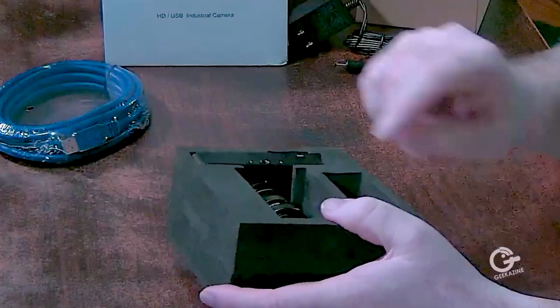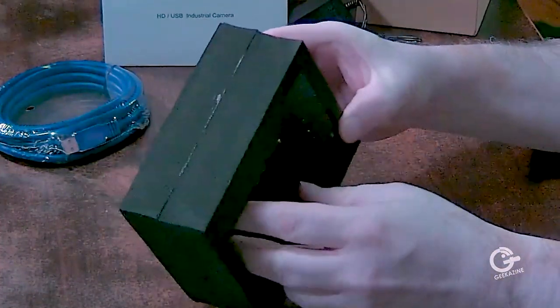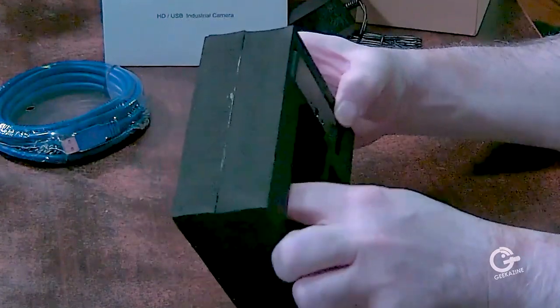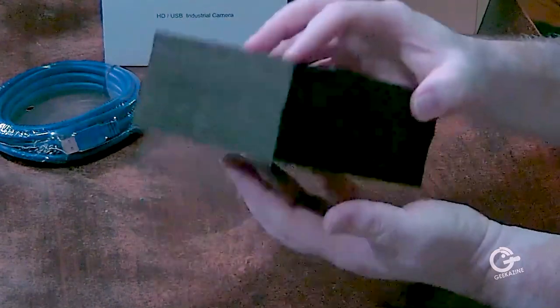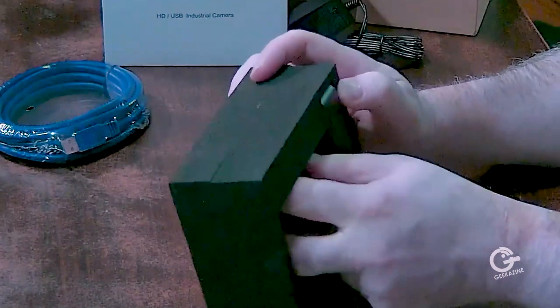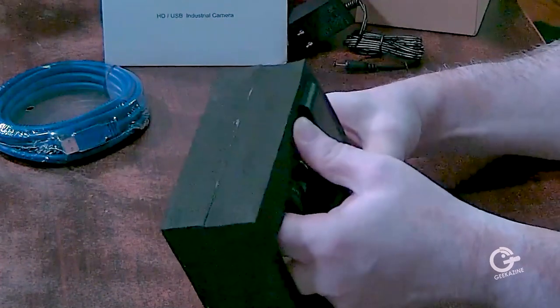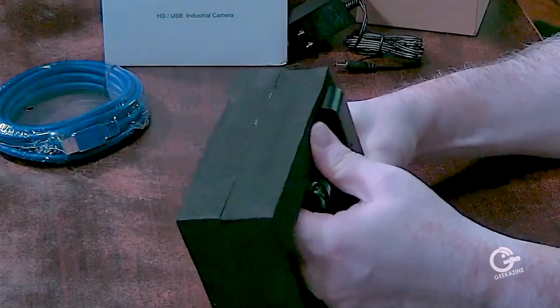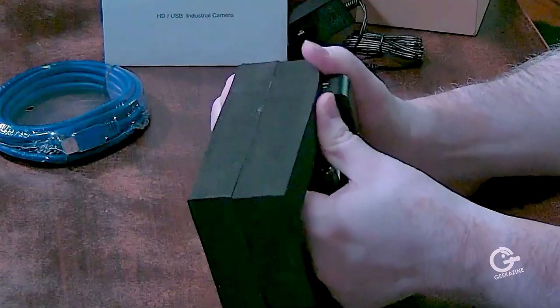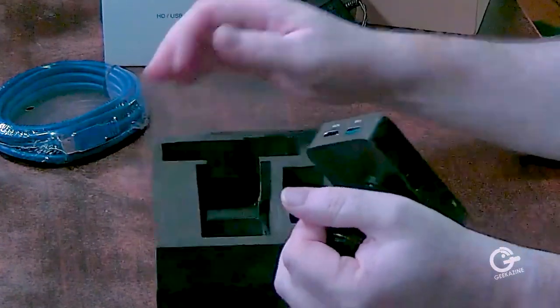All right, I'm not sure why that's doing that. Let's switch over this camera where it's a little bit smoother. My overhead, maybe I will switch it with this one. I don't know. All right, let's see. Let's pop this out of this foam here. Really nice foam too. I like to keep this type of foam, especially when I need to do something like put a microphone around it. It's nice and wedged in there. I'm pulling it out. Oh, there it goes. There we go.